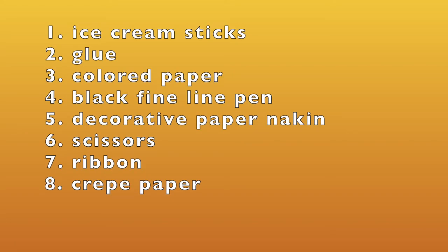And they are ice cream sticks, glue, colored paper, black fine line pen, decorative paper napkin, scissors, ribbon, crepe paper. Alrighty, so let's get started.